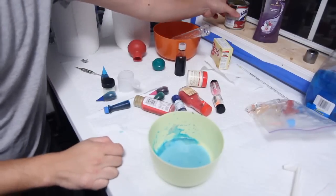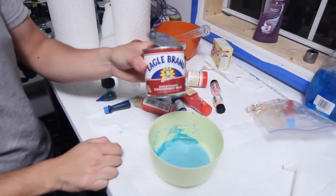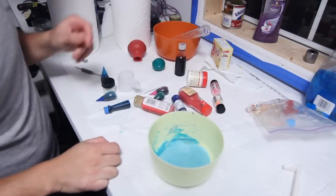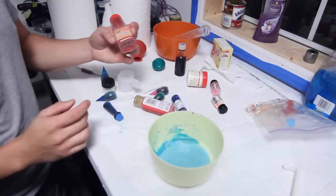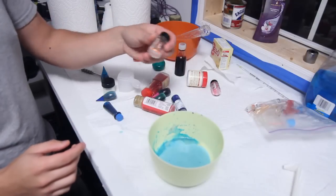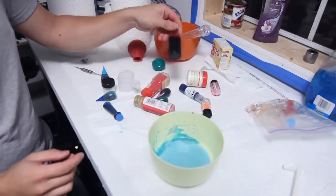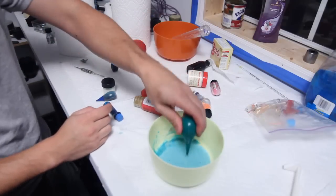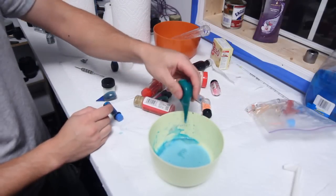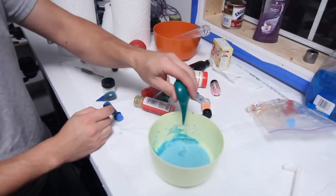Pretty simple. It's just condensed milk mixed with a little bit of water and food coloring, sprinkles, glitter, paint, fake blood, just little stuff like that with little plungers, and I just kind of shoot it into the tank.